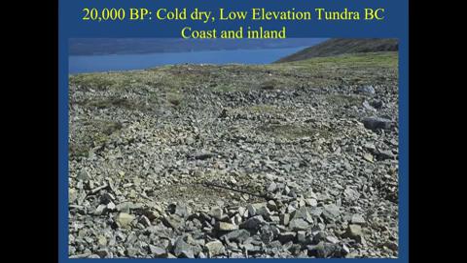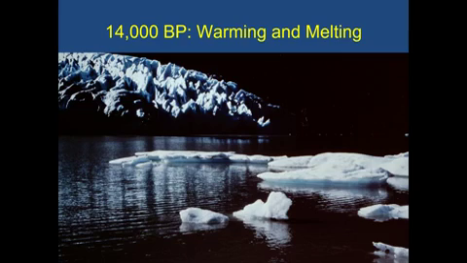The freezing and thawing processes, for example, create all the broken up rock that you see on the landscape in the image. The big melting takes place around 14,000 years ago. Valley glaciers melt and recede. The huge continental glaciers across North America begin to disappear as a consequence of warming.